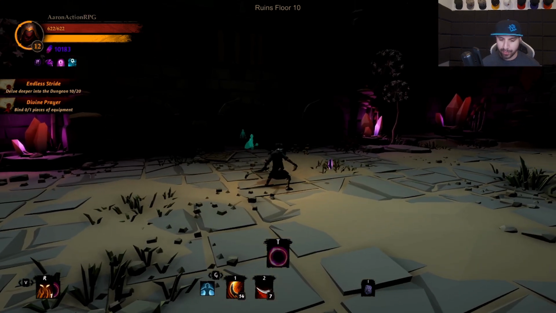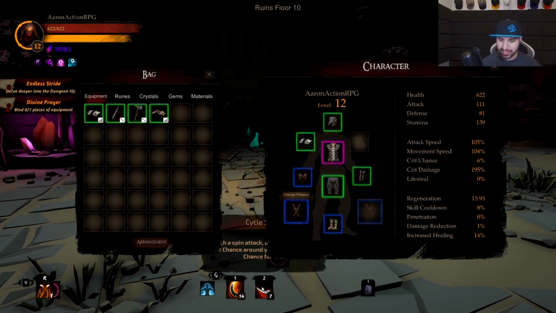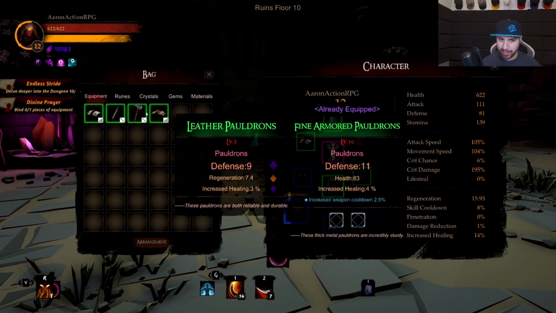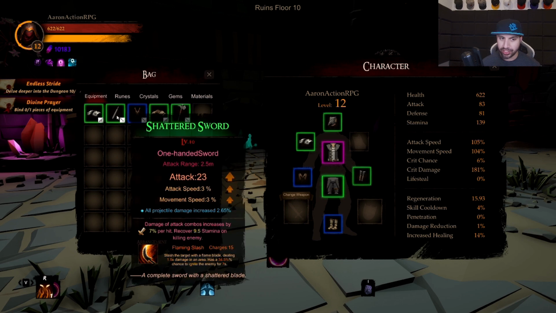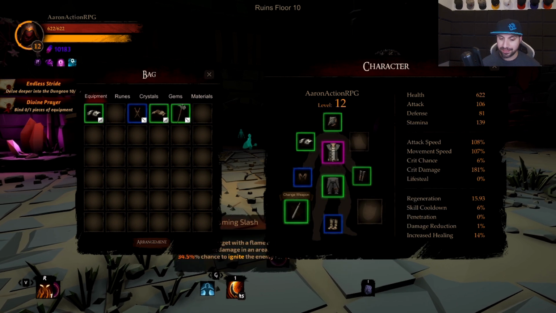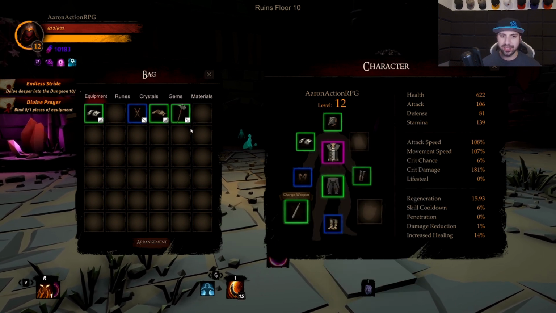Okay, so you see my skills right here. For number 1, I have dash. And for number 2, I have cycle slash. If you put on a different weapon, now the skill changes. Now I have Poison Storm. Okay, now I put on Shattered Sword. Now I have Flaming Slash. Every weapon has its own set of skills.